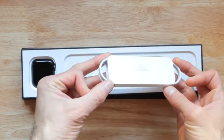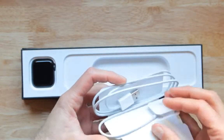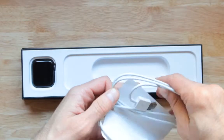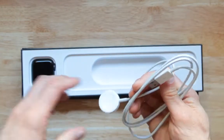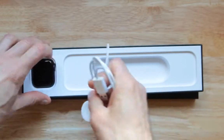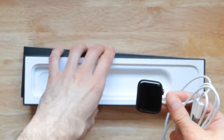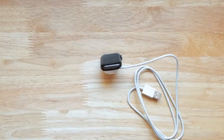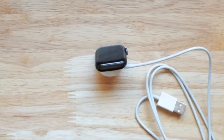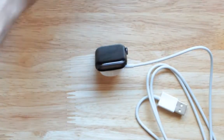Power button. Does not come with a wall charger. You have to buy your own. This is their SE special edition. Next thing is the band.